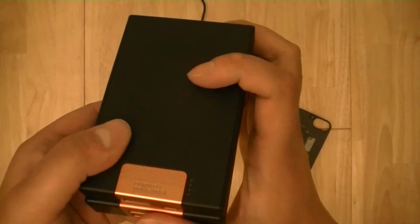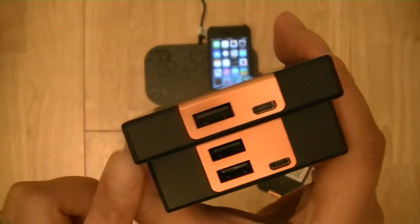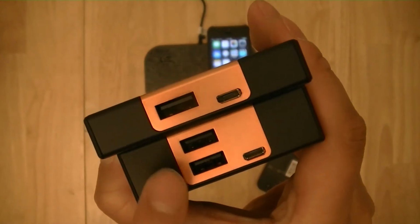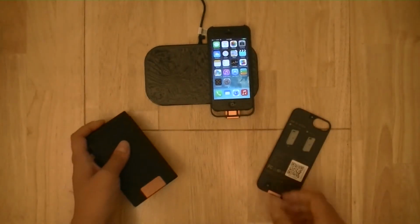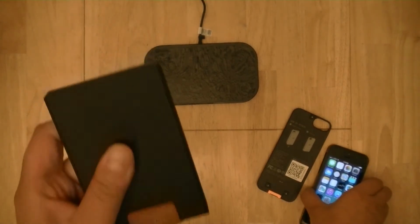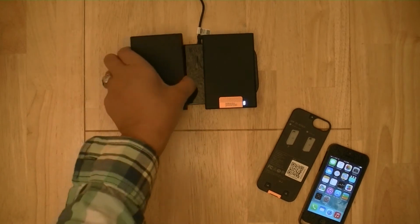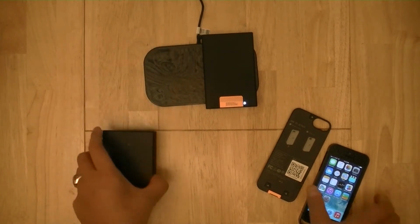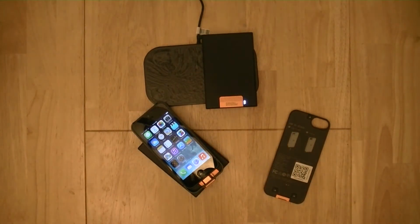The main difference, other than capacity, between these 2 models is that the smaller battery, the GoPower Overnight, only has 1 USB port, whereas the long haul has 2 USB ports, essentially to charge the phone. Unfortunately, although these batteries can recharge themselves wirelessly by placing them on the power mat, you can't wirelessly recharge your phone, even if you have a power mat case, just by placing it on the battery itself.